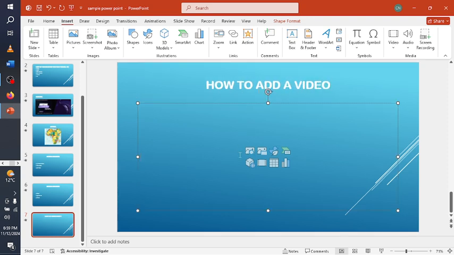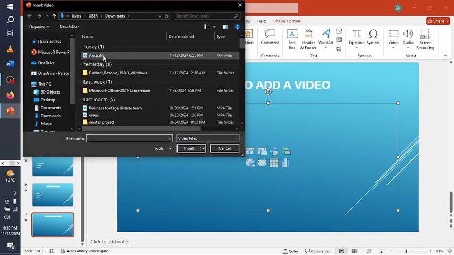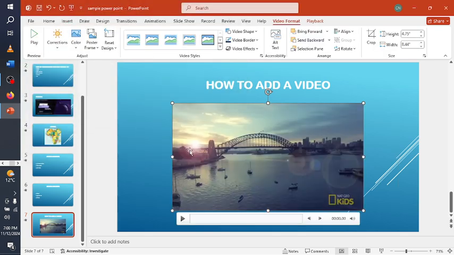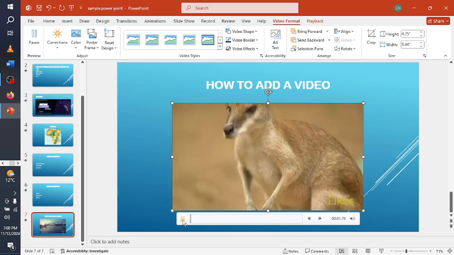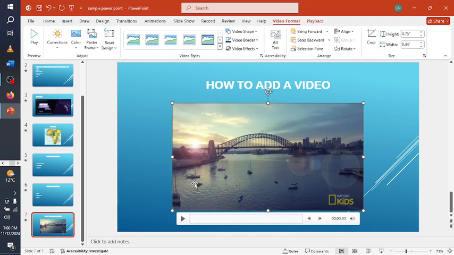So to add a video, you simply go to insert, and you go to video, where they have the media section here. So I'll click on videos. I'll first of all upload videos from my computer, and then I'll show you guys how to upload videos from online resources. I'll click on videos, and I have a video of Australia here. You can see I've successfully added the video. I can even play it. So that's how to add a video.